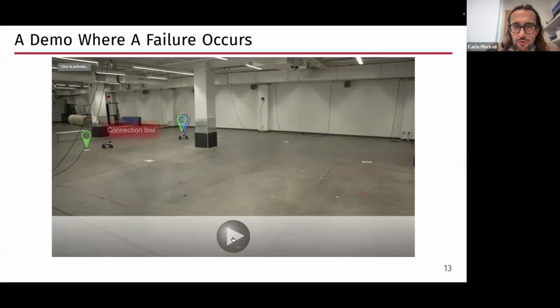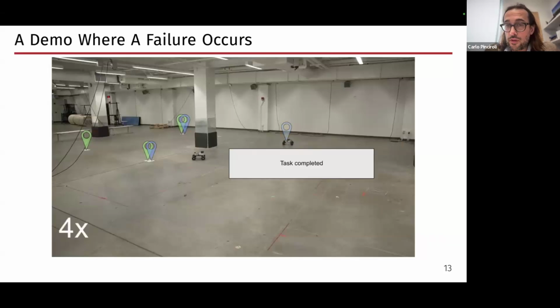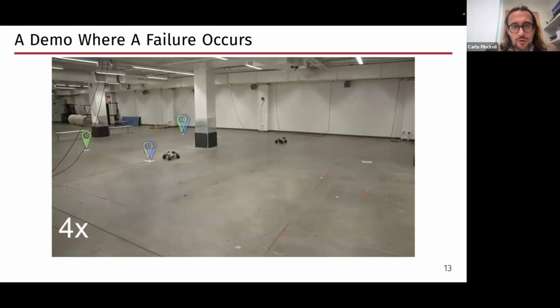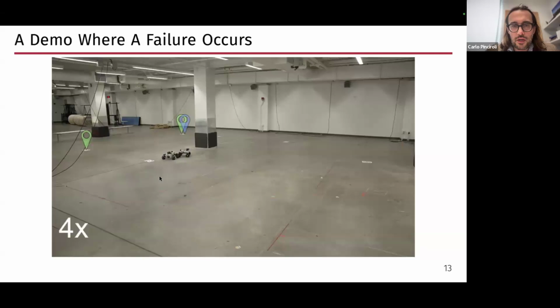One thing that I can show you is a run of the centralized algorithm with just 2 robots, in the case in which we show how we handle failures. Because I mentioned failures, right. In this case, we have 2 robots that look like rovers. There's a green robot, which is this one right here, and a blue robot, which is this one right here. The green robot is waiting for the blue one. And then when the blue one is close enough, we decide that the task is completed.